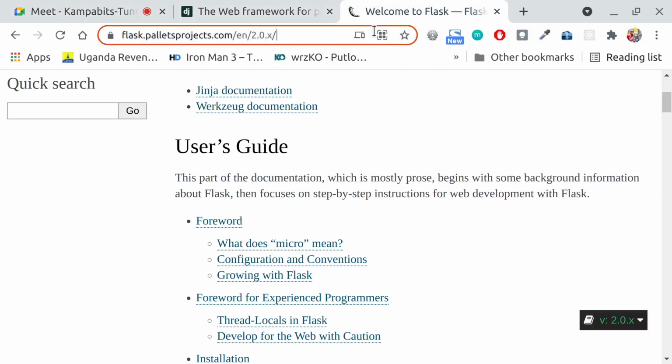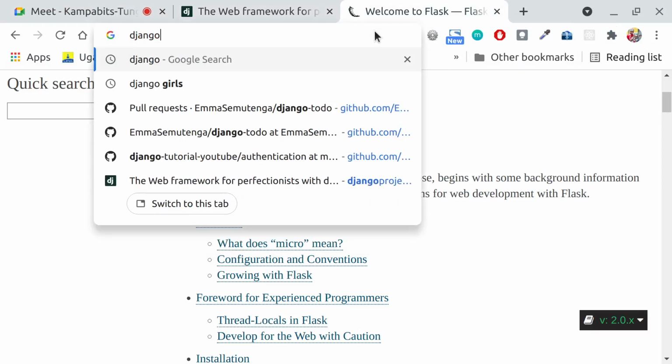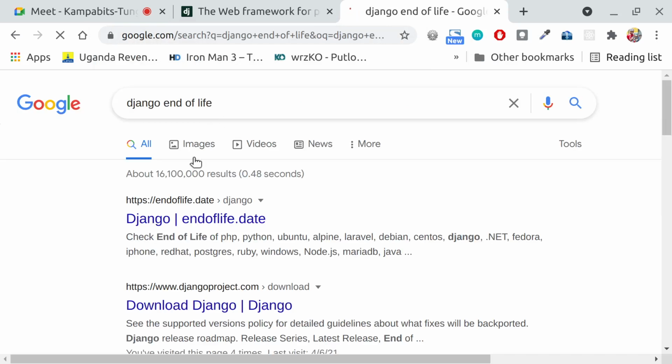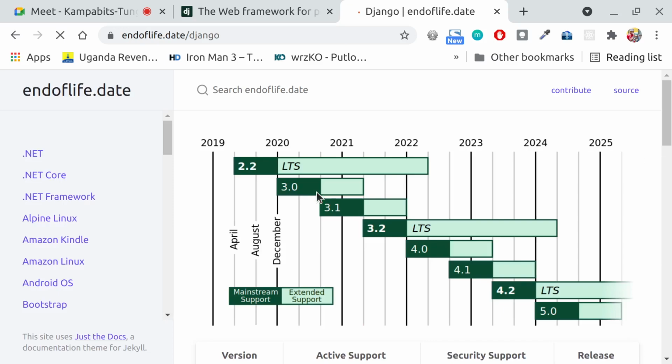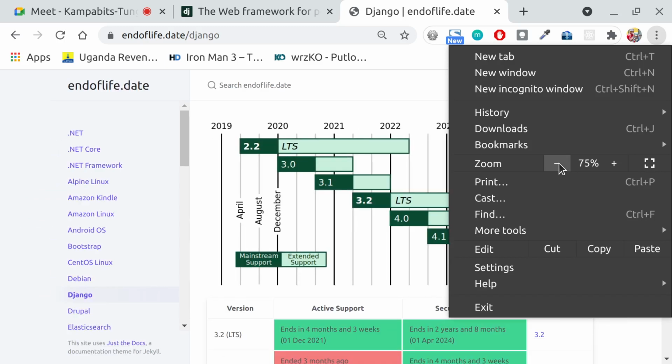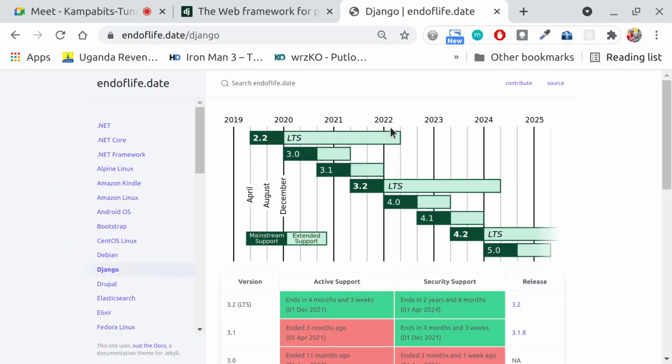If you go here and search maybe Django end of life, they bring you a schedule of when they will stop supporting.